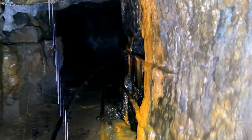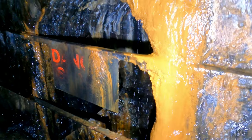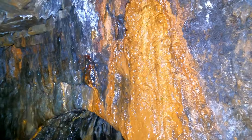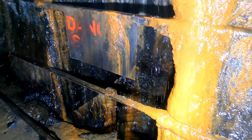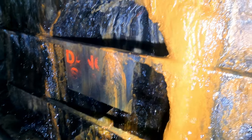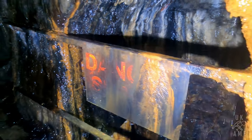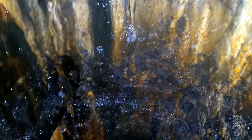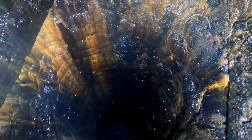Here's a sump that we always talk about when we do tours here. This unfortunately is the site of a tragedy in 1981. A group of 15 scouts came down here with one team leader at the front. The story goes that the guy at the back had his light go out and tried to feel his way back out of the mine. Unfortunately these bars weren't in place at the time, and the poor guy ended up falling down to his death. Always a bit of a sad start.